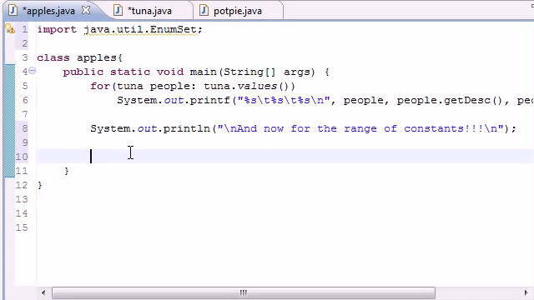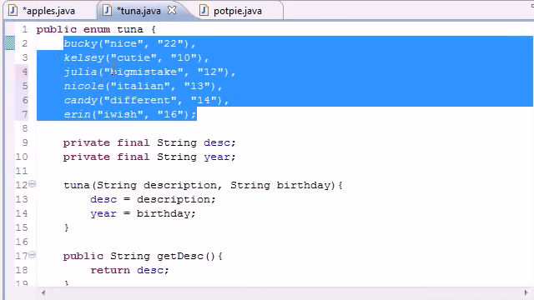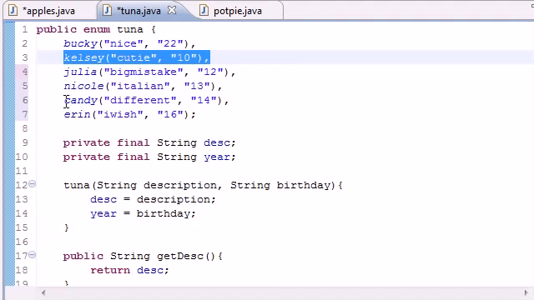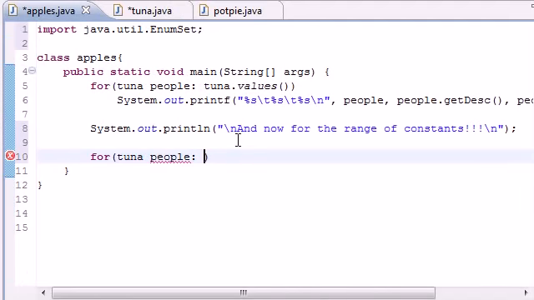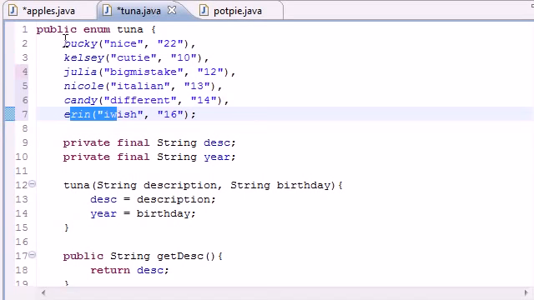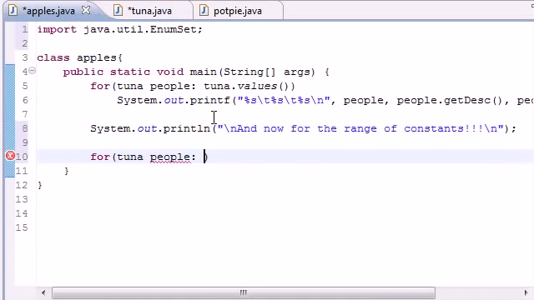Just to see. So let's build our enhanced for loop now, just like last time. It's going to take 2 parameters. The first one is what you want to name your things. I'm just going to name them people. The second one is that method. Now we could just plug a regular array in here, but we want a range of the array. We want it to start at, let's say, Kelsey, and we want it to end at Candy. We can start and end anywhere. Like I said before, Java automatically gives you an array of constants in the order that you did them in. But in order to get just a specific set out of there, or range, what you need to do is this.